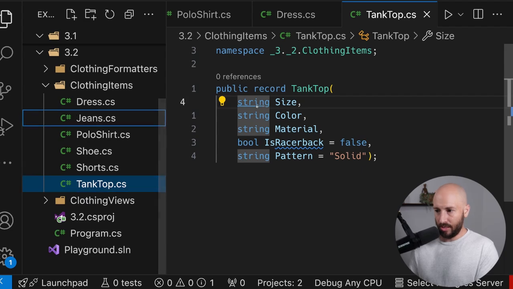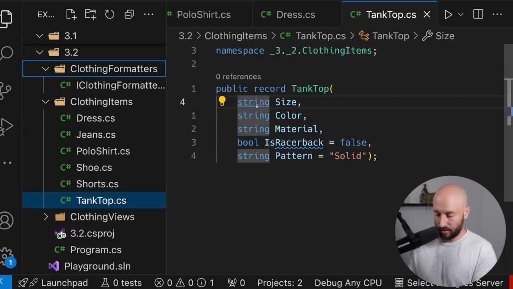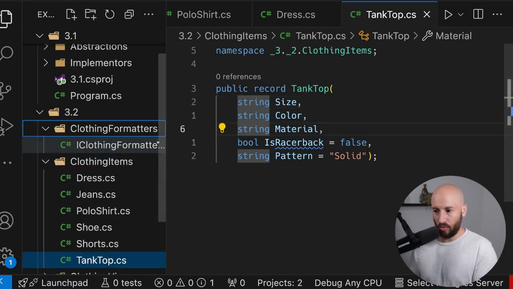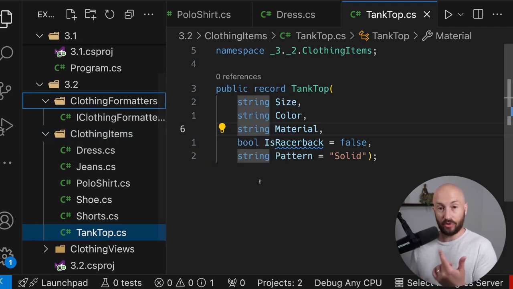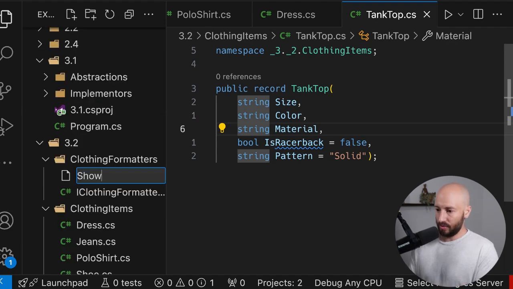And now all we need to do is create the clothing formatters, which again is the adapter from the clothing item to what the various views expect, which is the format image URL, format title, and format description. So same drill like before, we'll create now one of the clothing formatters. Let's do it for the shoe. And off camera, I'll create all the rest of the clothing formatters. And of course, you'll have the source code available for you to look at. So let's create the shoe clothing formatter.